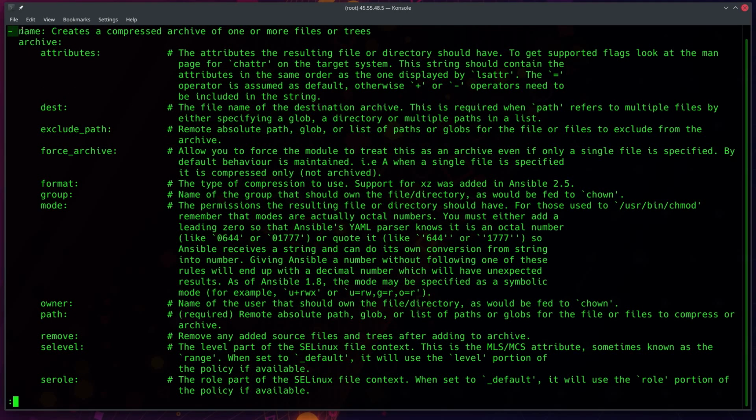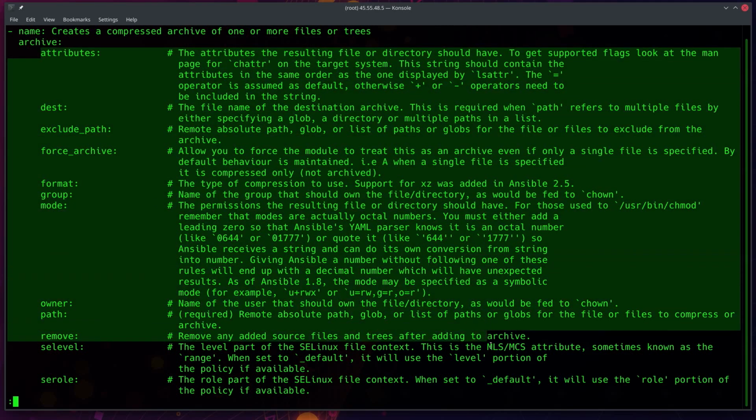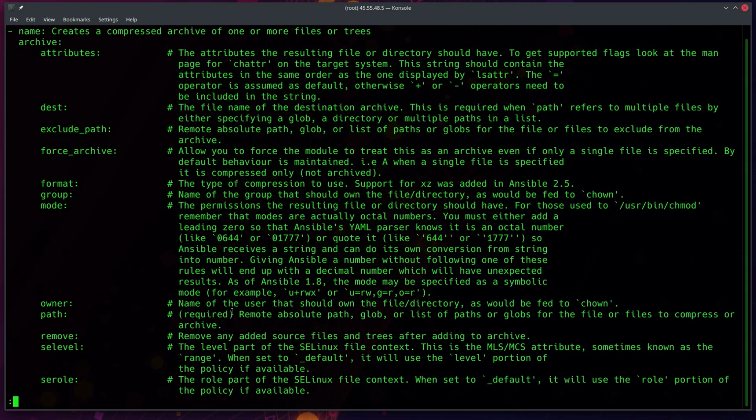You can see we've got an example name here. It's in a little fake bullet point. And then just like we did in our playbook, we've got the archive module specified at the same indentation with no bullet points. And then further indented, they use 4 spaces where we're going to use 2. But further indented, we've got all the different options that we can pass in. And it notes at the beginning of each description which options are required.